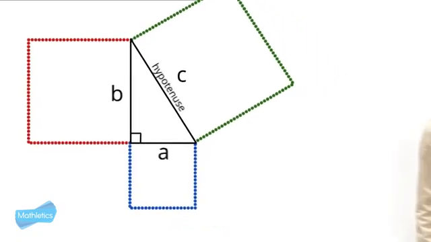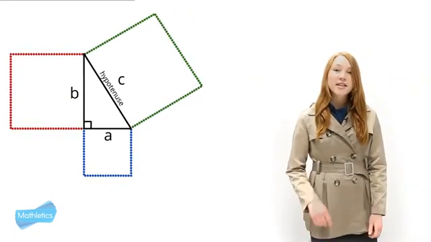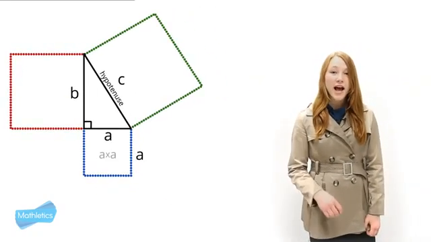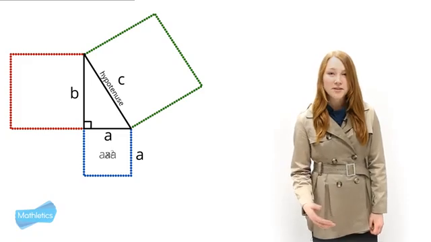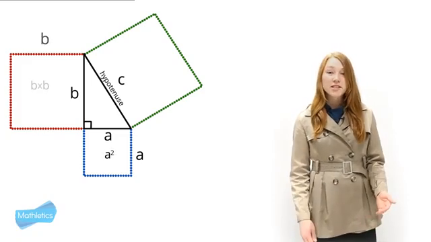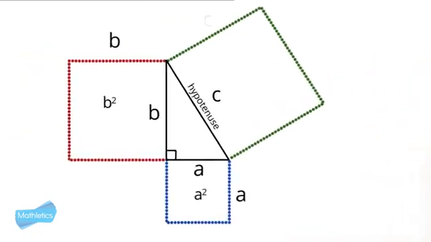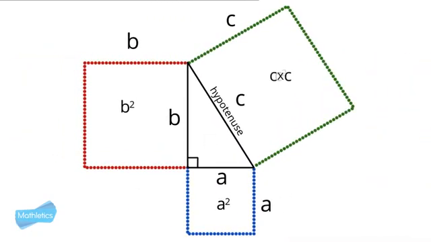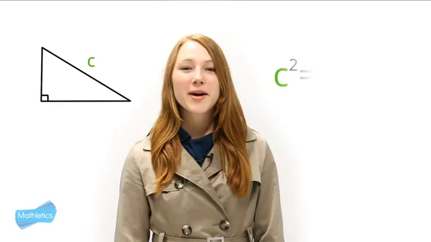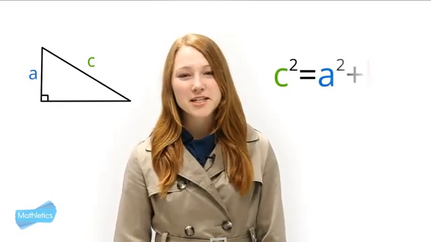So if the first side length is A then the area of the square will be A times A or A squared. The second square will be B times B or B squared and the area of the largest square will be C times C or C squared. So for any right angled triangle C squared is always equal to A squared plus B squared.